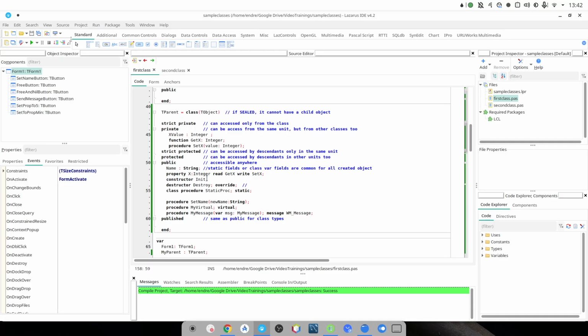However, for the destructors, you need to always use the destroy keyword, and typically if you are using this keyword, you need to use also the override, because you need to override the original destroy function or destroy procedure with your additional, let's say, cleaning processes where you might need to clean out some sub elements of your object.